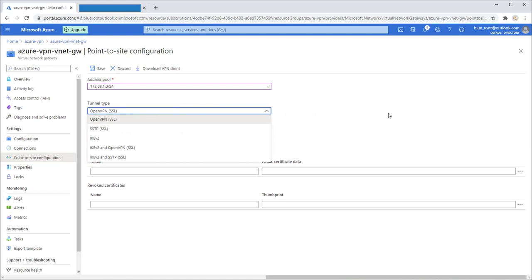Now, depending on what machine you'll be installing the VPN on, the tunneling type matters. Since I'll be using a Windows machine, I'll be downloading the Secure Socket Tunneling Protocol, SSTP. Mac users would typically download IKEv2.